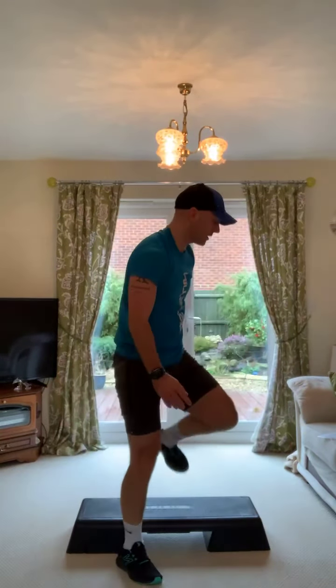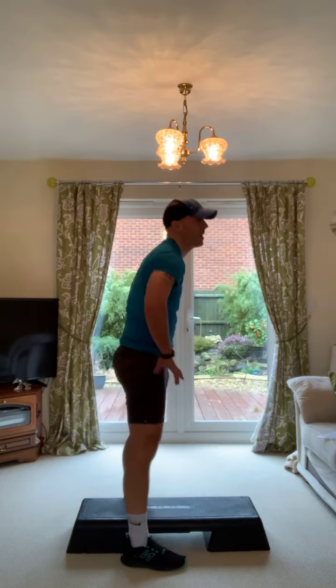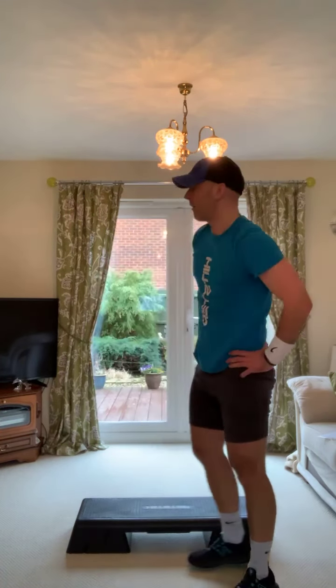Same again. We start off with frog jumps. Legs wide, first you step, jump on. If you haven't got a step, that is. If you've got a step, look up, first you step, jump on, walk it off. Six times. Heart rate through the roof there.